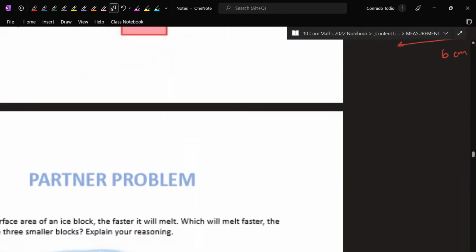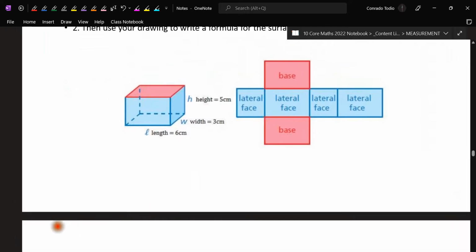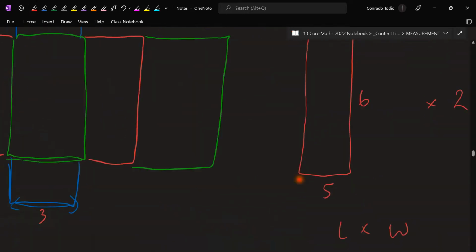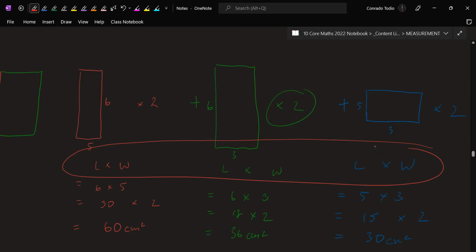So what I want you to do is write down the formula here for finding a rectangular prism. Okay, it's basically this. Actually, let me show it to you here, then I'll write it. It's basically just this. All of this. Okay, length times width. One thing I didn't include there is that times 2. So you got a times 2 for all of it.